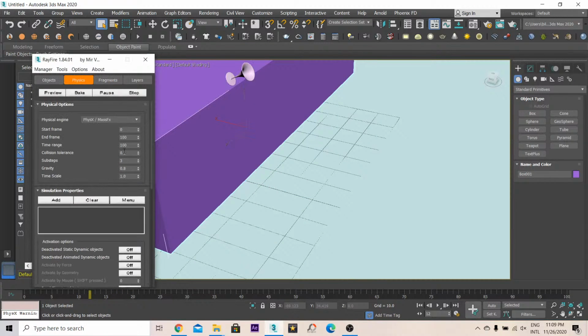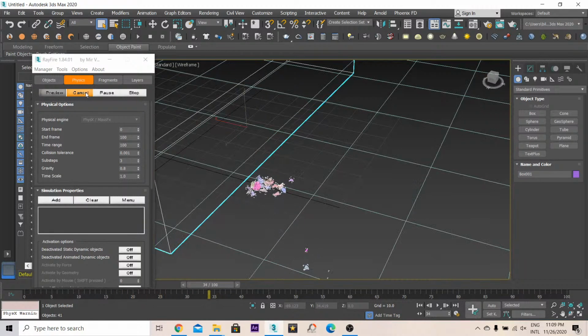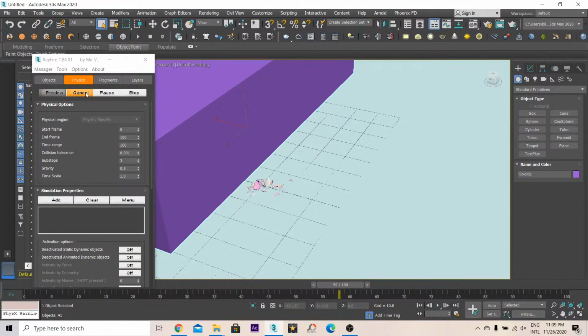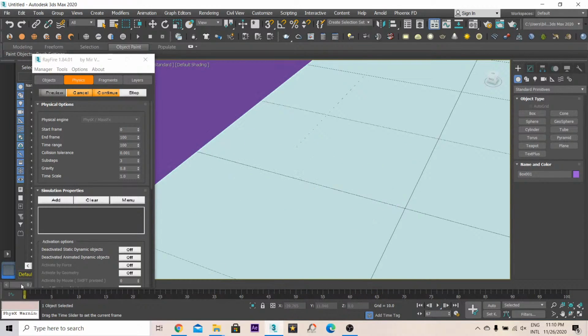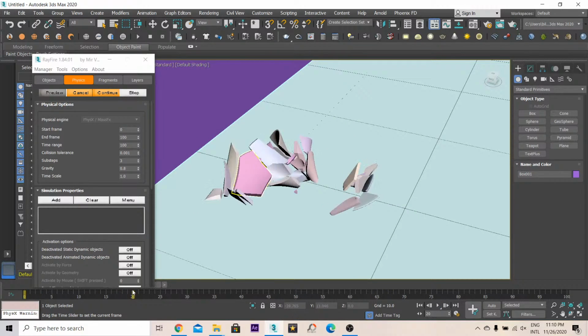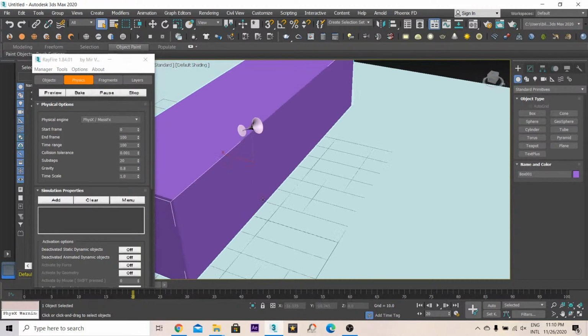For that, decrease this. Also increase the in between segments.